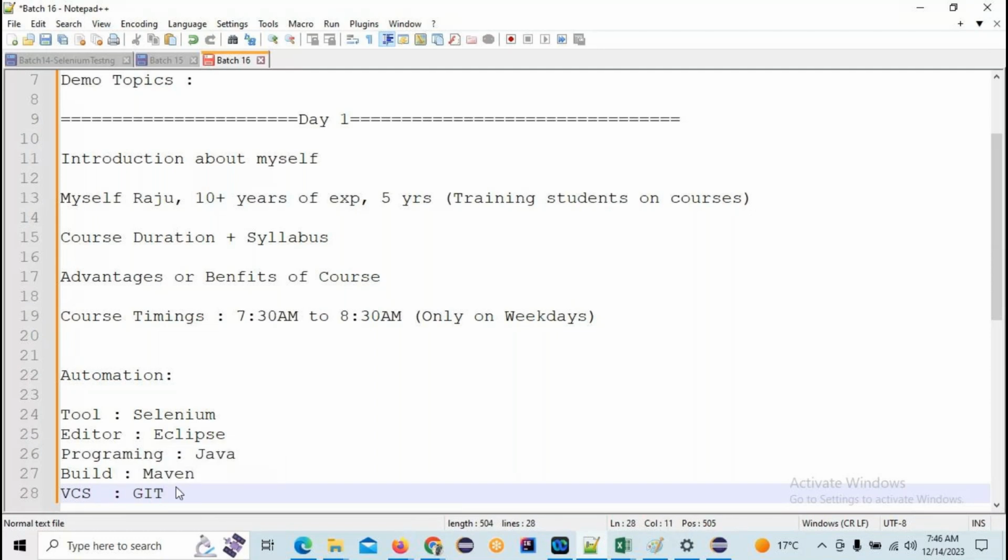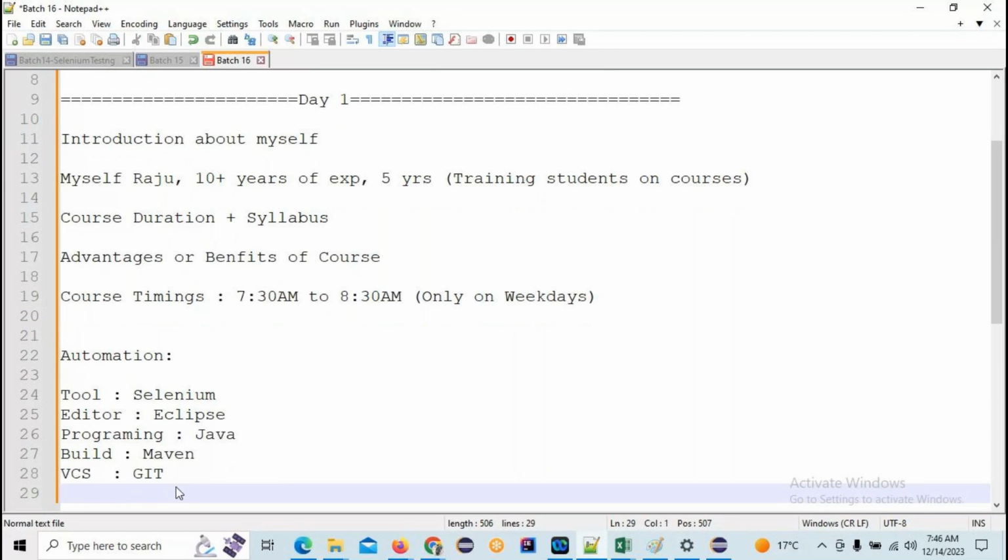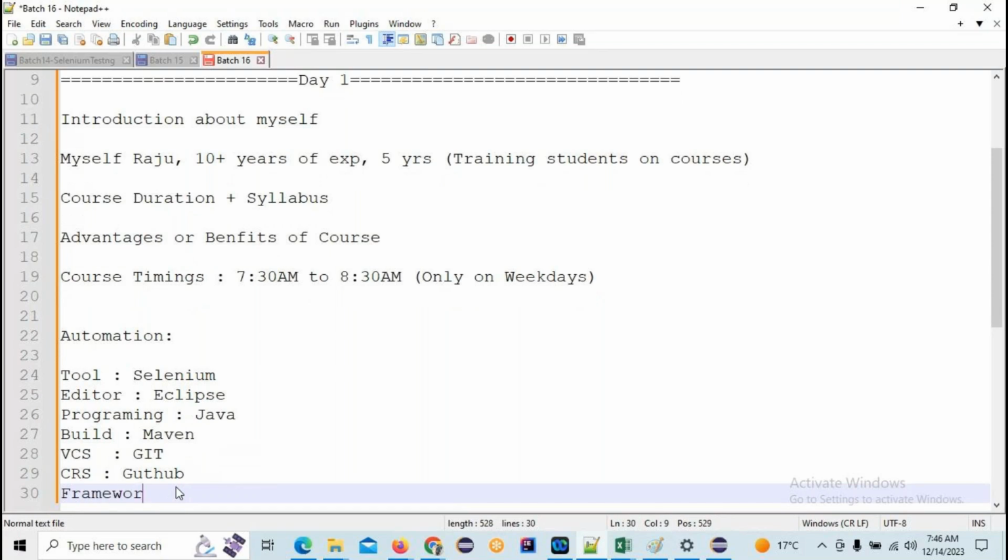This course is designed for students who don't know anything regarding coding, manual testing, or automation testing. I'm just giving insights on what you should learn for automation. Central repository system, GitHub. Frameworks: you are going to learn two frameworks.